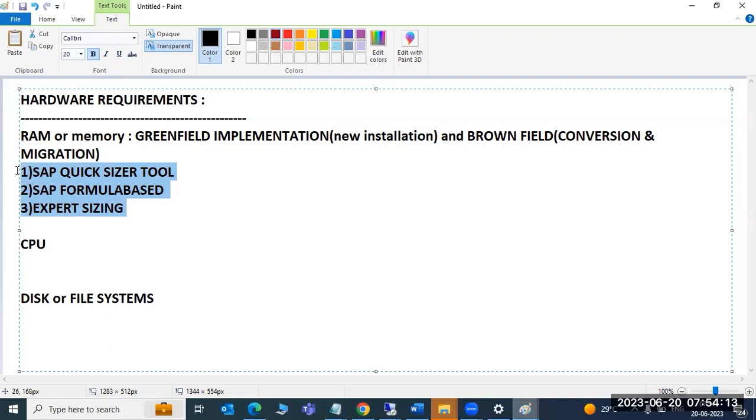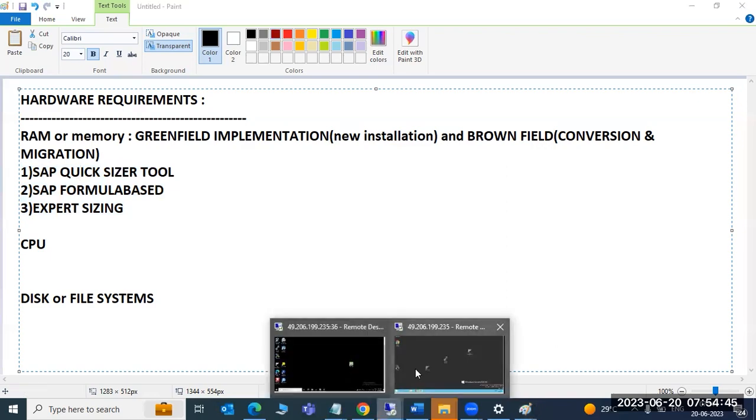Normally, in organizations with architects of 15, 20, or 25 years of experience, the customer will suggest that you take this much memory, this much RAM. If you get a chance to do the sizing of your HANA database, you can take the Quick Sizer tool, or we also have formula-based sizing.